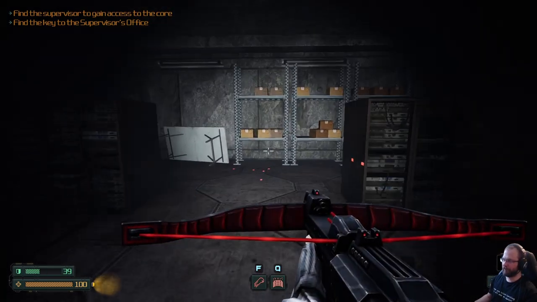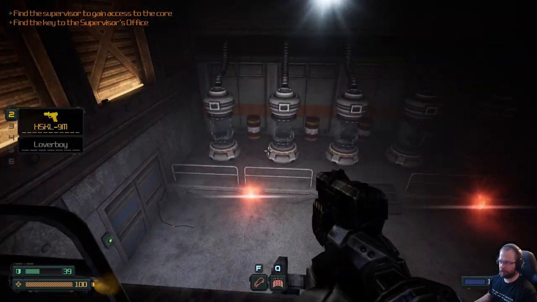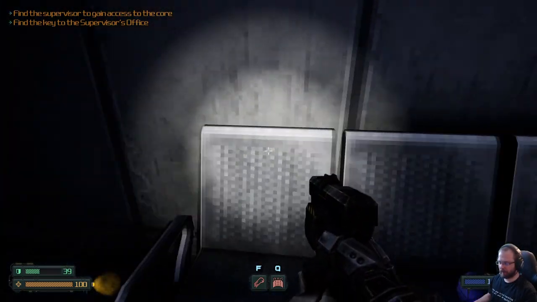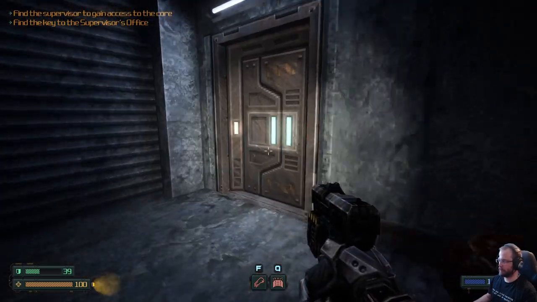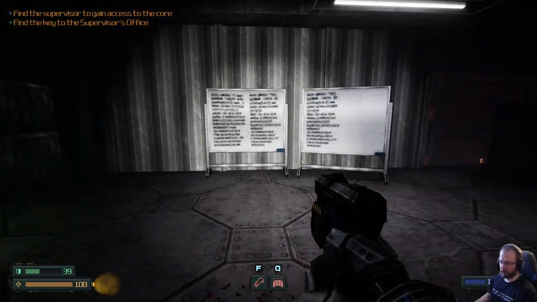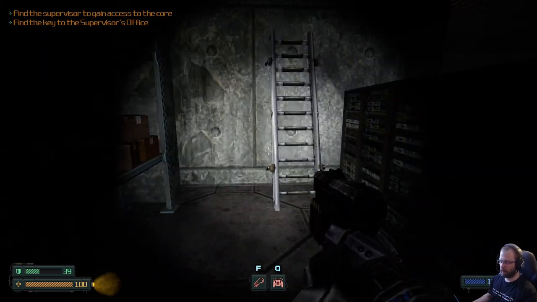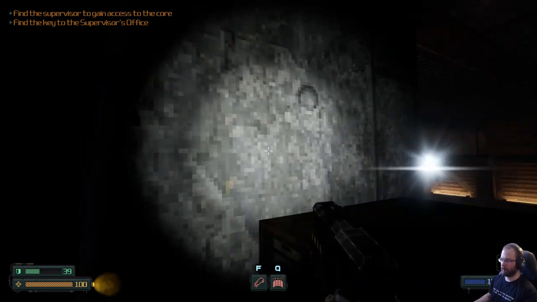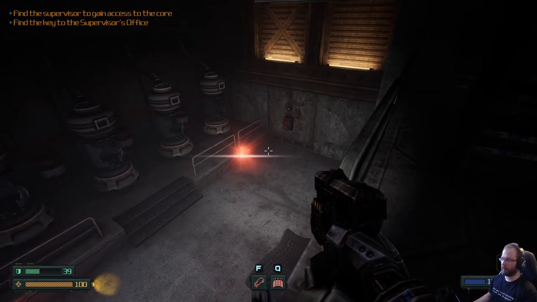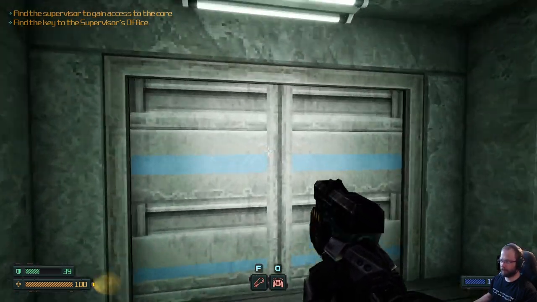Shouldn't have tried to run. Okay. Maybe the rapid fire is good for the. Still don't have a red card. Nothing here. Except that you can get down from here. Okay, so we were going this way. Getting lost here.